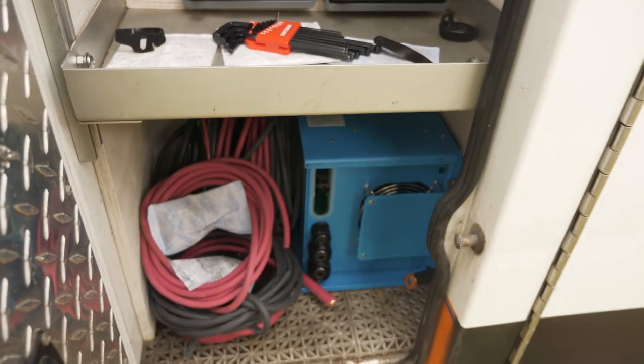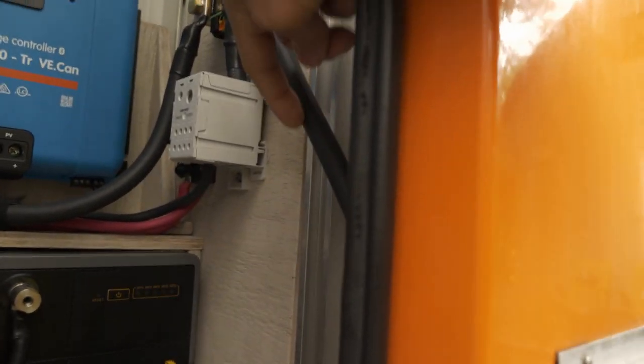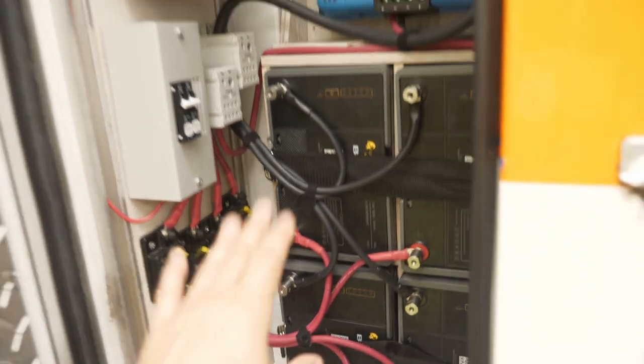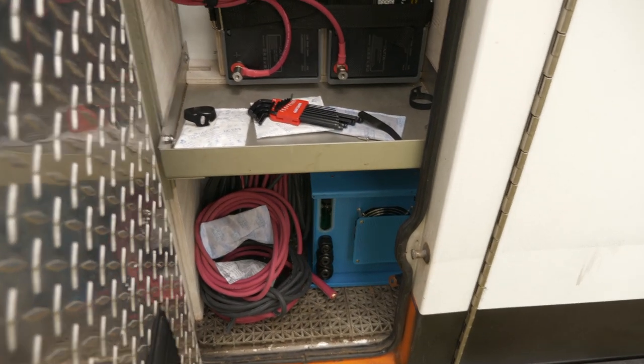This big cable is going to run down and connect to the inverter. I haven't set up the inverter at all yet, so that's the negative lead going to the inverter. The other negative one comes back across and goes back into the negative side of the battery. So the battery loop is almost done. I just need to set up the inverter down there somehow.